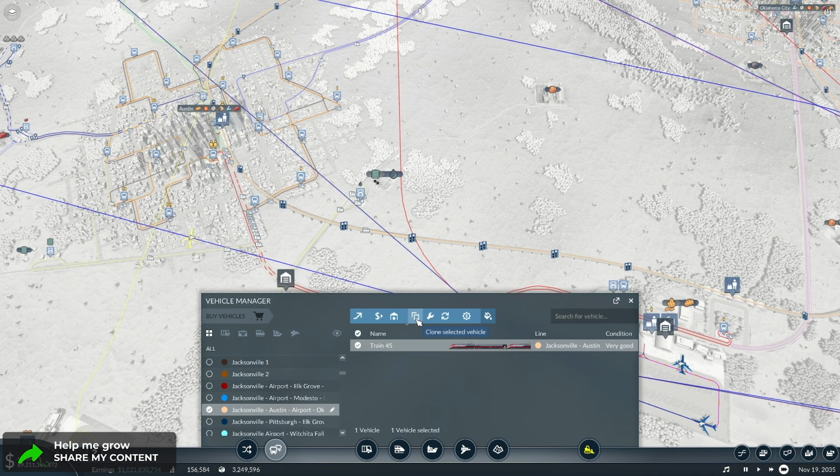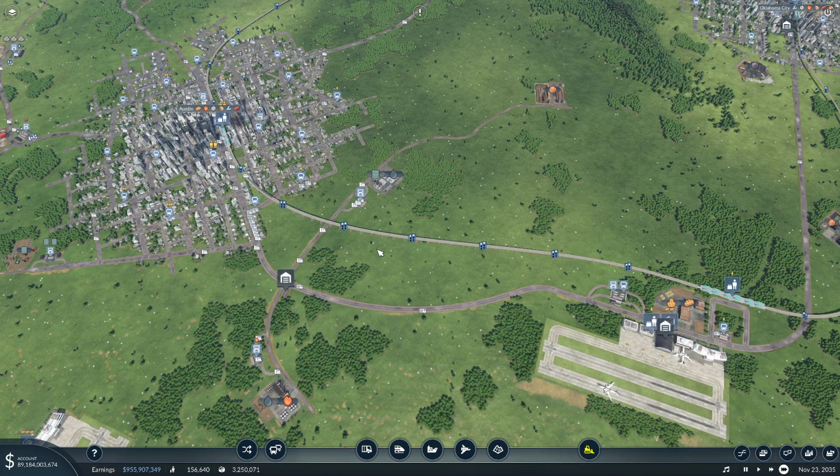Kind of funny that the fast speed isn't even like fast speed really anyway. It's just like normal speed. There's so much going on the map. And there we go. We can go ahead and duplicate that now. I think that's fine.